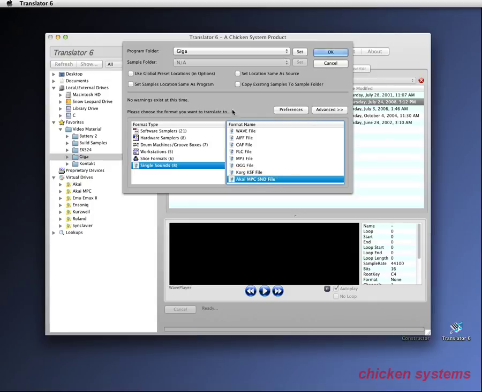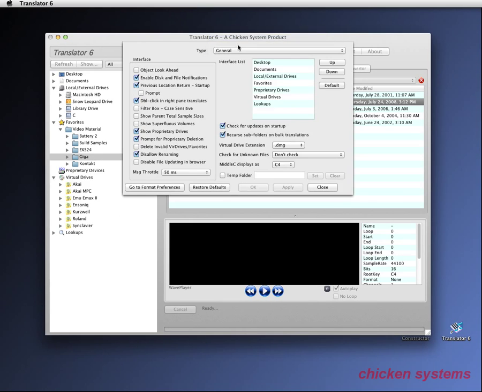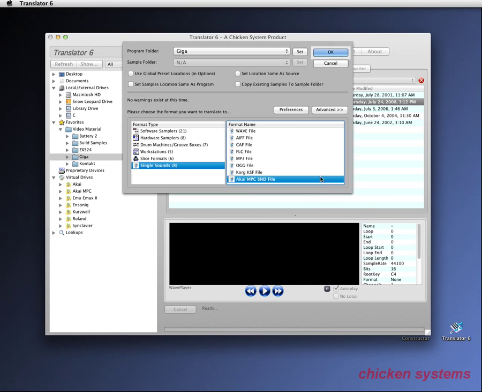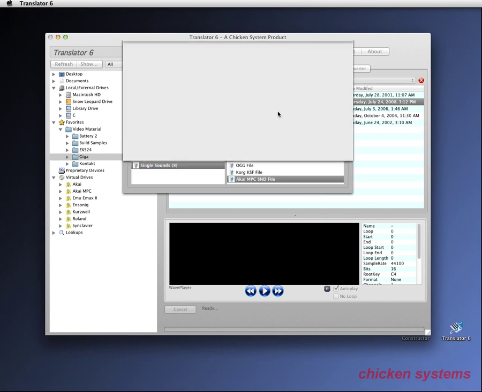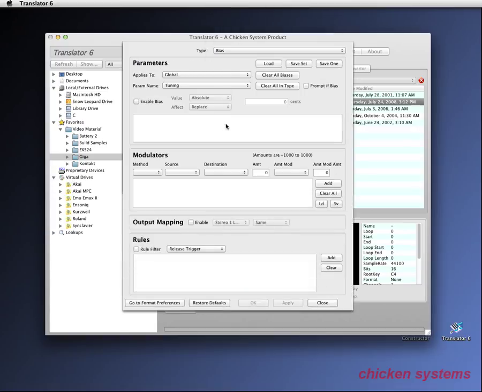A couple other things that I want to mention are you can go directly to the preferences, the main general preferences, and from here you can launch that without closing the dialog. And also, just want to note this, bias, we'll cover that in another video, but that's really handy to alter parameters midstream.